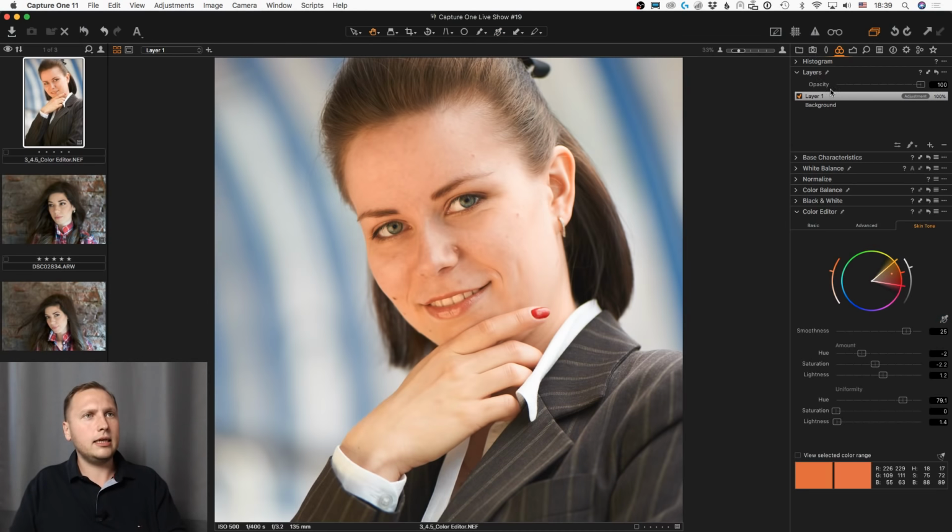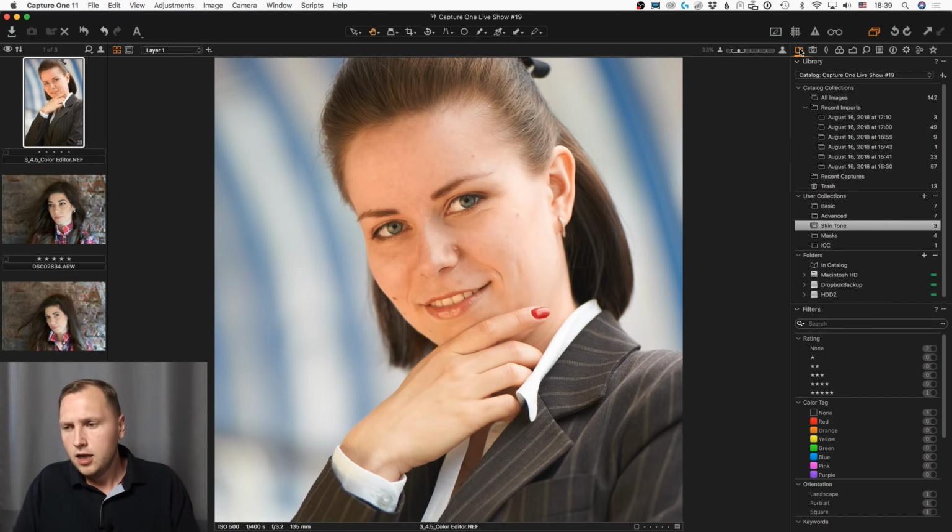Okay, now, as we discussed the main features, like basic, advanced, skin tone, it's time for two additional fantastic features of the color editor in Capture One.